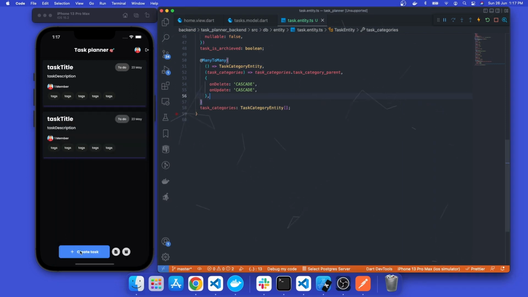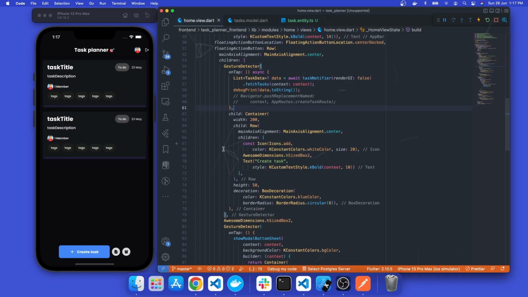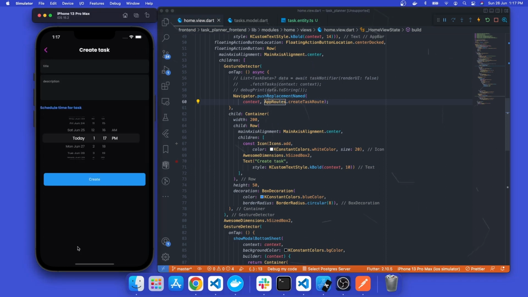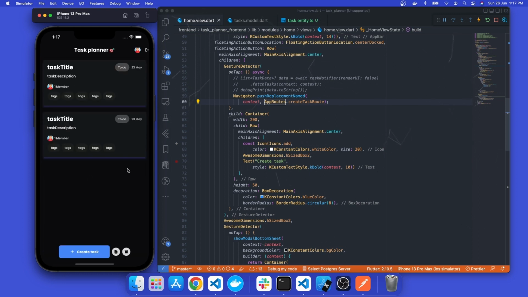So to create that, let's go to our home view, and I'll simply comment this thing out for now, and simply move to the new page. Right, so here I'll simply say, let's say demo task, and here I'll say demo task description. Alright, I'm bad at spelling, pardon me. Yeah, so let's hit the create button. Right, so we have created a new task, that's why we are navigated to our home screen.